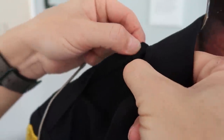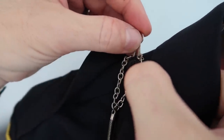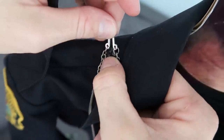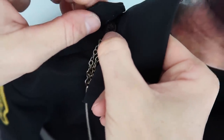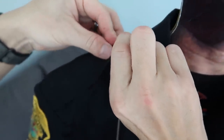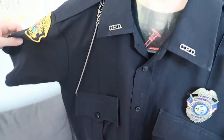I've gotten quite a few questions about what is this silver chain hanging from your shoulder. All this is is a whistle chain — it's a silver chain and at the end of it would be a whistle for traffic control. Years ago I decided it was a little too bulky for my pocket, so I stopped wearing the whistle and now I just have keys on the end of it that I use for locking up parks at the end of the night. It simply clips over this button, you button it back up, and tuck the chain in your pocket.